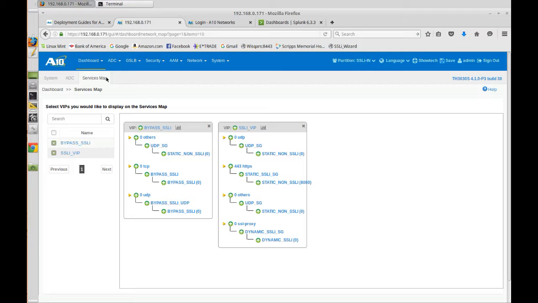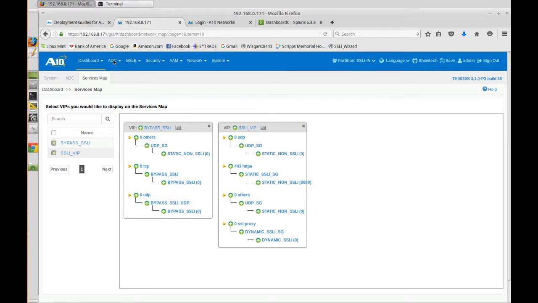There is also a port 0 SSL proxy. This feature allows the ADC to look at all TCP traffic and determine if there is an SSL signature. If there is, the traffic is decrypted on its original port and forwarded. The SSLi out partition will capture and re-encrypt this traffic towards its original destination. All other non-SSL TCP traffic will be forwarded towards the SSLi partition with no changes occurring.